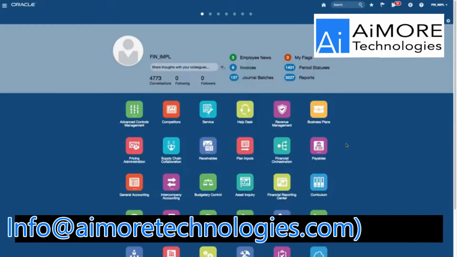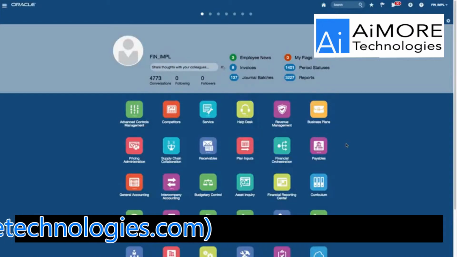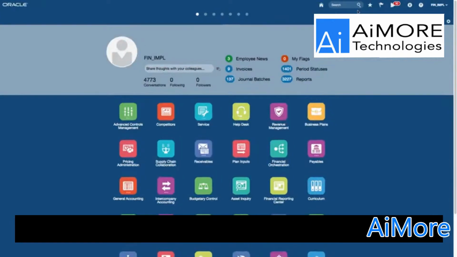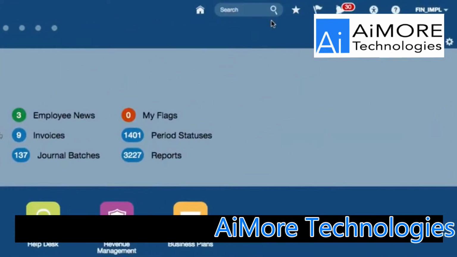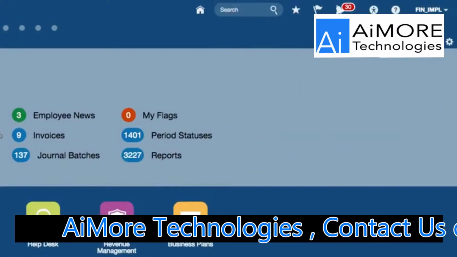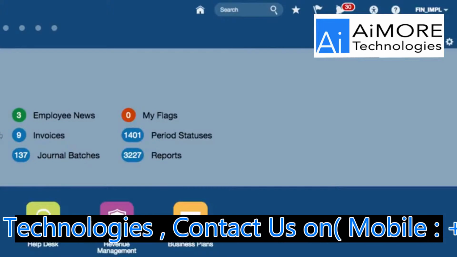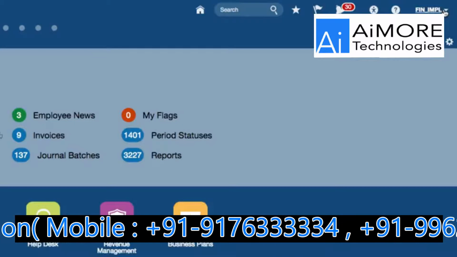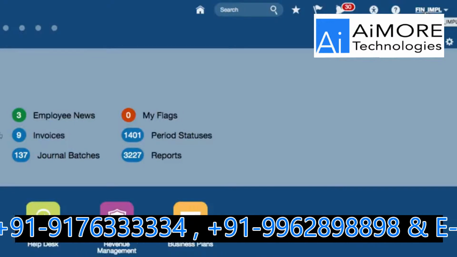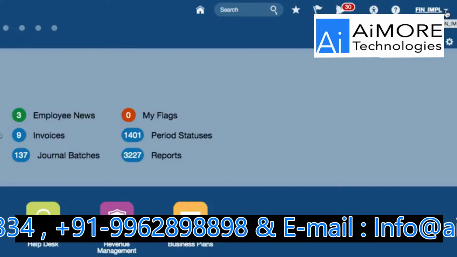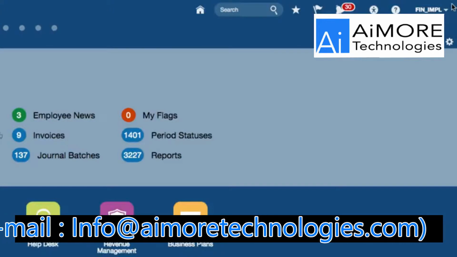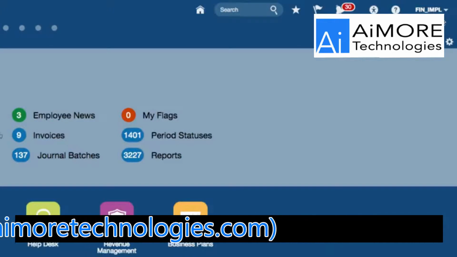There is a global area at the top of the screen, and this global area is always displayed no matter which page you are in Fusion applications. You have details about who you logged in as, and this gives you access to some settings and actions, and this is on the right hand corner of the screen.